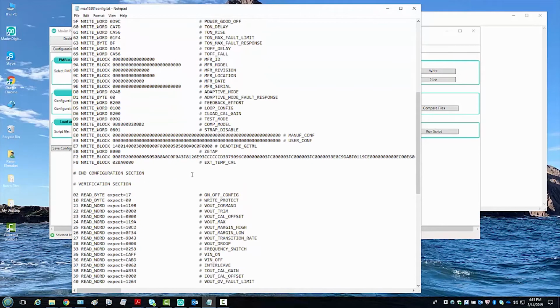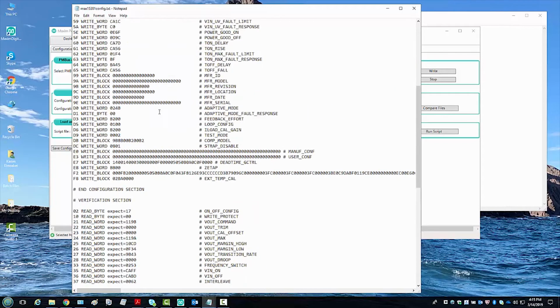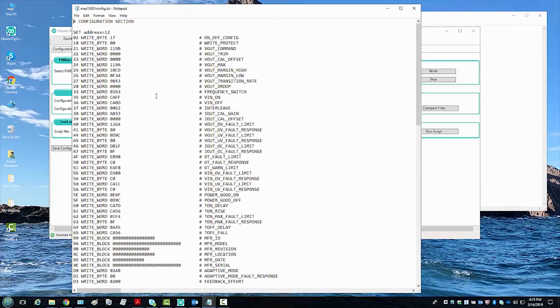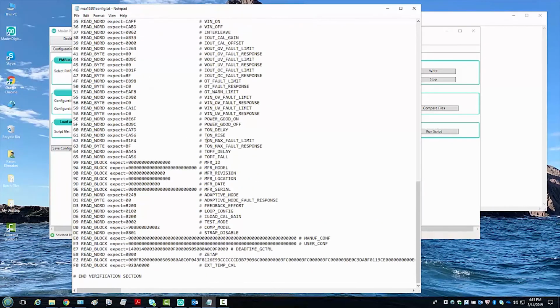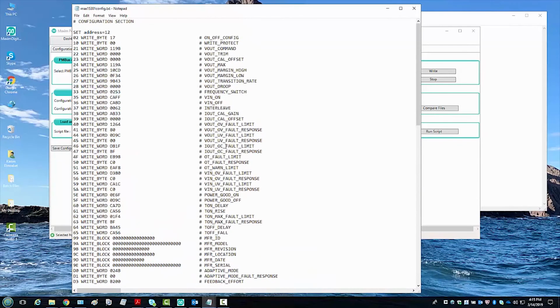And this is the configuration section, and the next section is the verification section. Basically, you read in each of the commands that you have written, and then this is the expected value, and then you can just see that the values are the same. So the reason I did this is as a guideline, so when you create your script, you can follow this scheme.